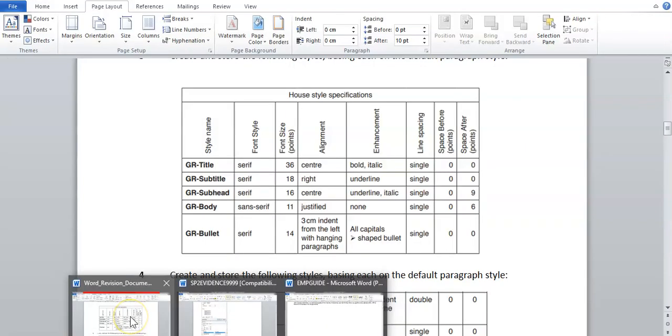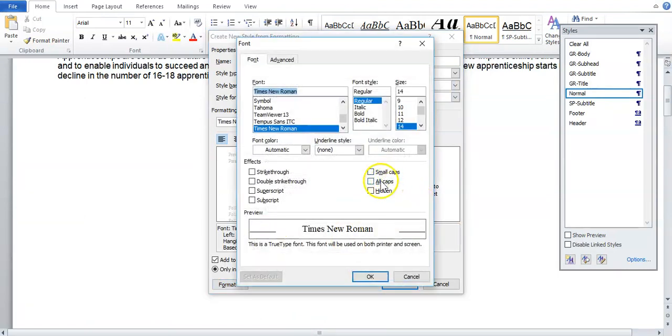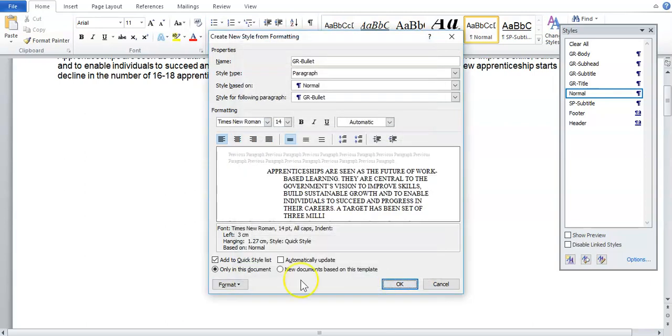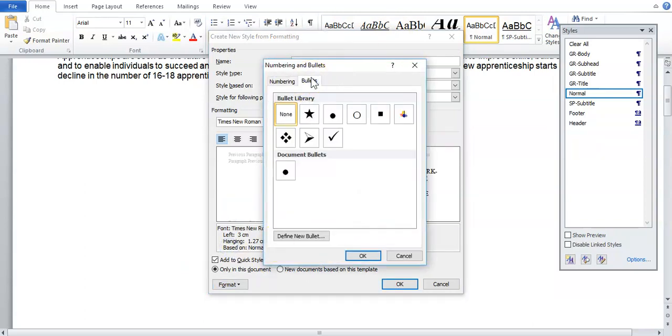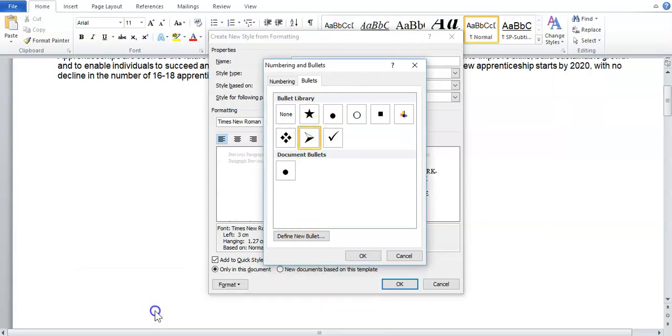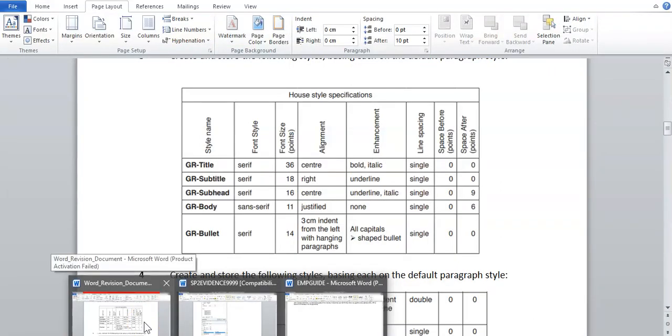And let's just check if we can go back. All capitals and an arrow-shaped bullet. Okay, so that's format. If you want to make it all caps, it's got to do with font. So you say all caps. So okay. If you want to make the bullets, you've got to go format numbering. Got to go to bullets. Sorry. And it's the arrow one. So if you have a look at the diagram, okay, so we'll just say okay. So if you have a look, that is the one that they've given there.